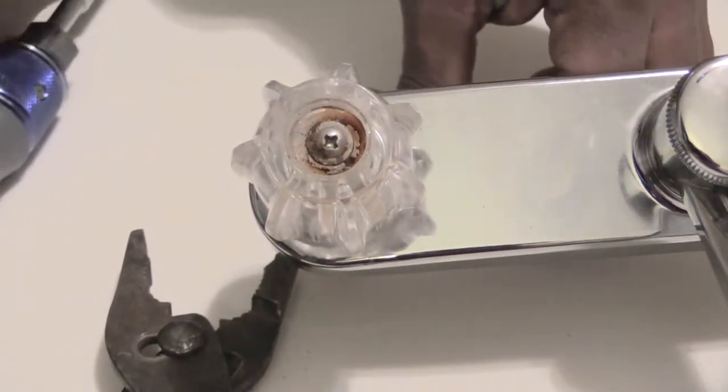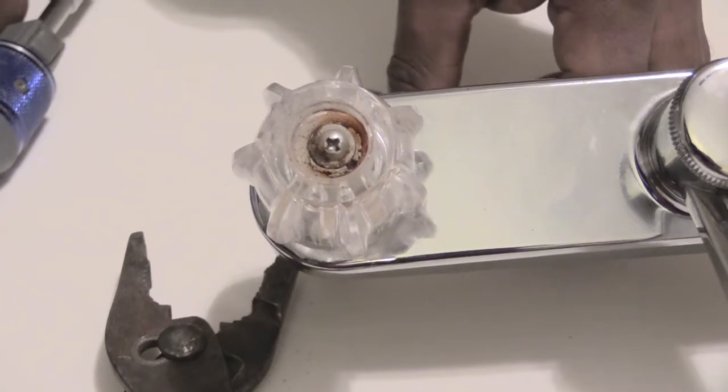Alright folks, once again, this is how you would change out a faucet cartridge that may be leaky.